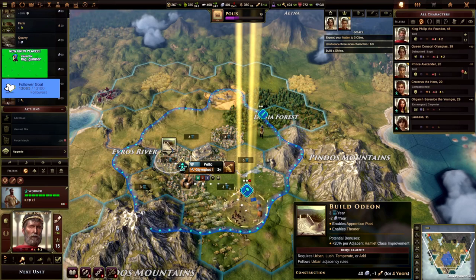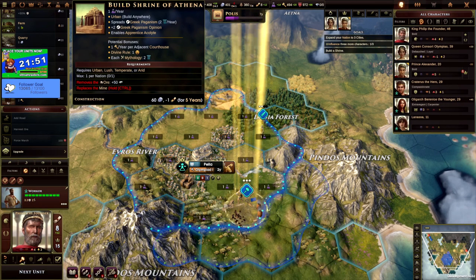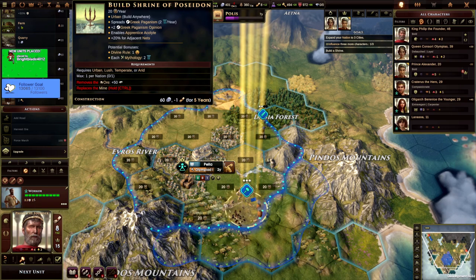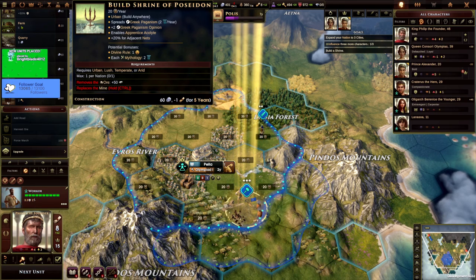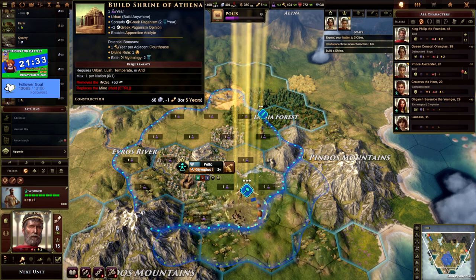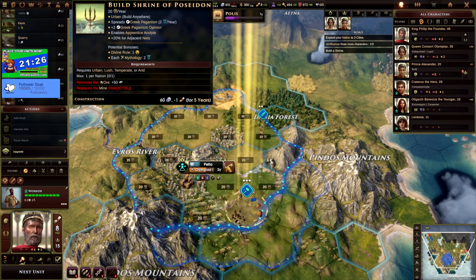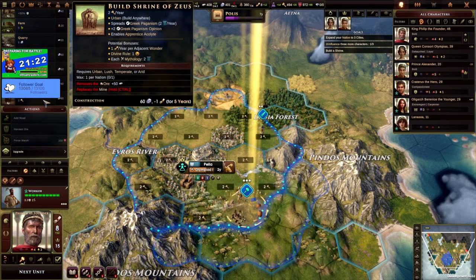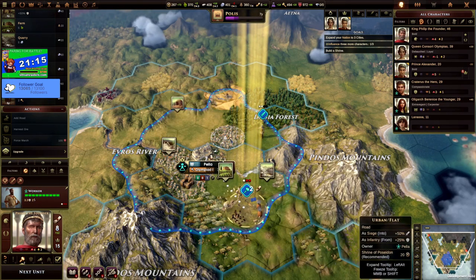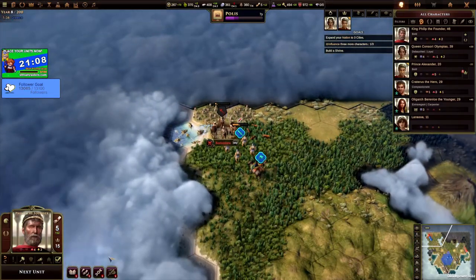Right, we can now build a shrine. So what do the shrines need? Athena needs to be somewhere urban. Poseidon can be anywhere that's urban. I want to get the bonuses, really. Mountains and volcanoes. Yes, they don't really have that. Yeah, I think I'll just build an Athena shrine. I feel like that would be good. Let's go with that. We're gonna build Athena shrine.